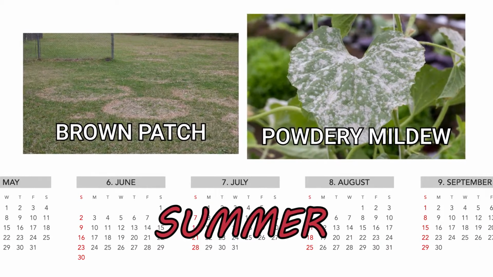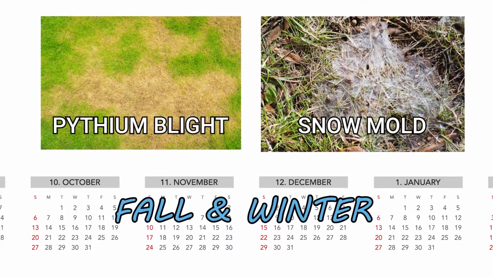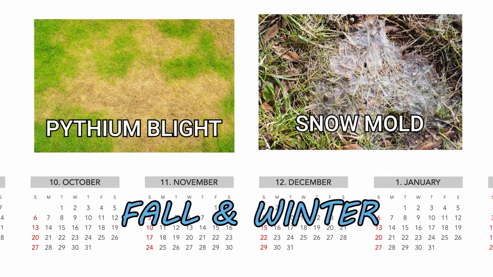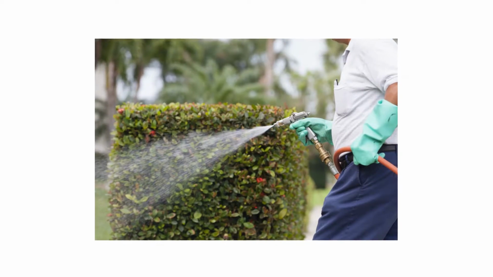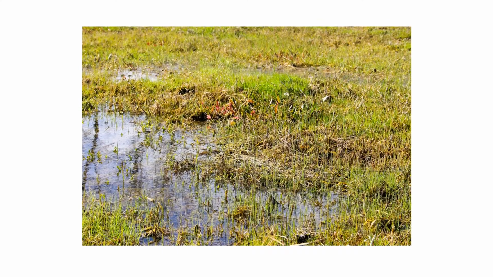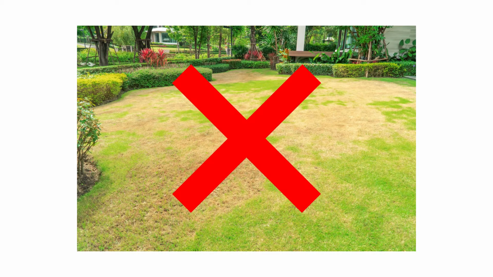Lawn diseases like brown patch or powdery mildew are known to ravage lawns and ornamentals during the warm summer season, but that doesn't mean fall and winter are any safer. There are diseases like snow mold and Pythium blight that thrive in the conditions cooler weather brings. Not only that, but some homeowners may be unintentionally cultivating environments that encourage disease and fungal growth. So in this video, we'll go over several things you can do to prevent fungal and disease growth in your lawn over fall and winter.